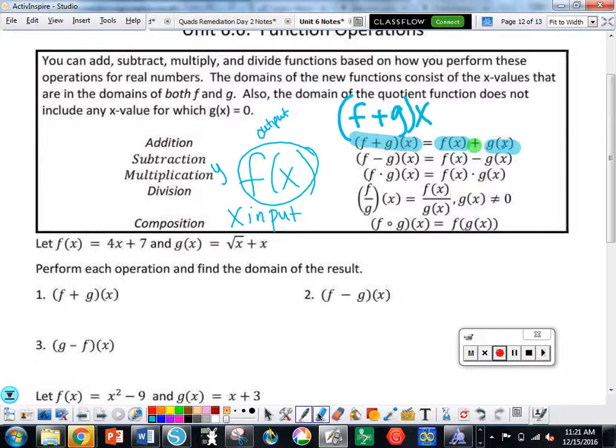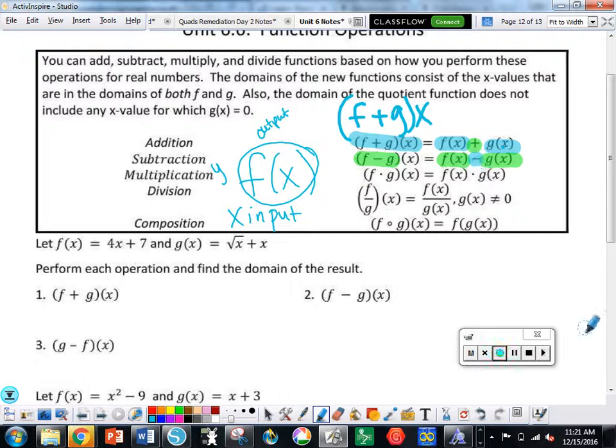Okay? What does this mean? F minus g of x. This means what? You take your f function, you take your g function, and you subtract them. If you knew that, you got a point. Everybody say thank you, Asher.